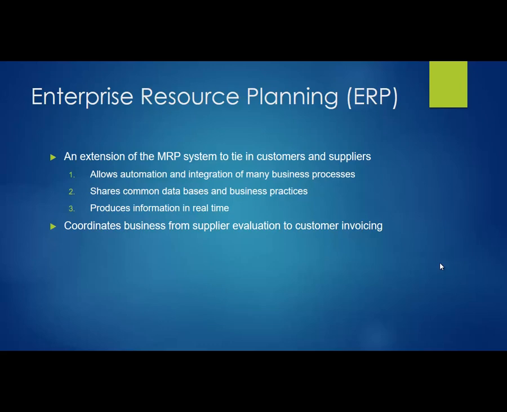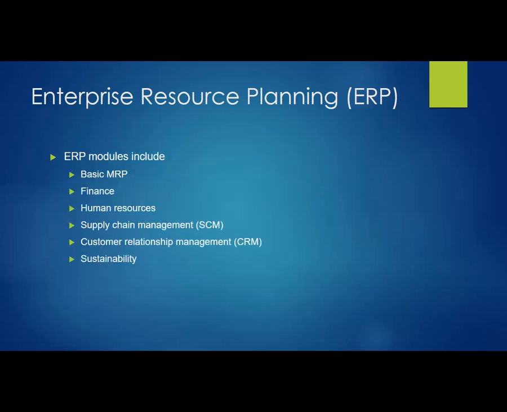So ERP is an extension of the MRP system that will tie everybody together, including customers from one side and suppliers from the other side. It allows automation and integration of many business processes. It shares common databases and business practices, and it produces information in real time. The ERP coordinates business from supplier evaluation all the way to customer invoicing.